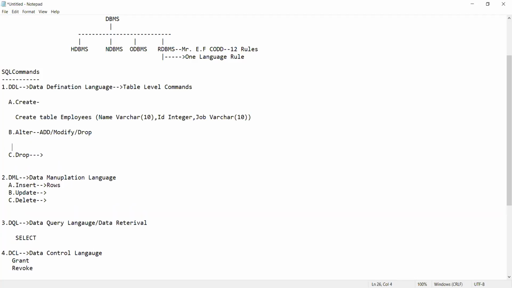So I can say alter table, name. What's the table name? Employees. I can use add for adding a new column. So what do I want? Tell me now.